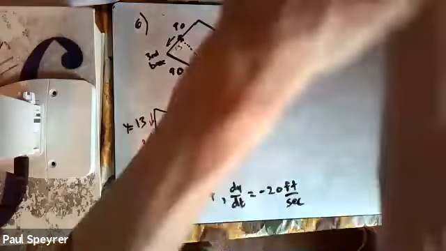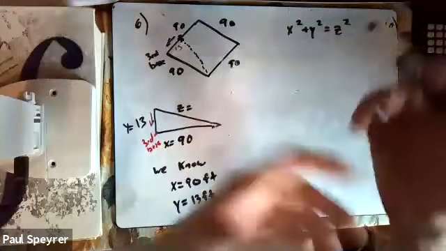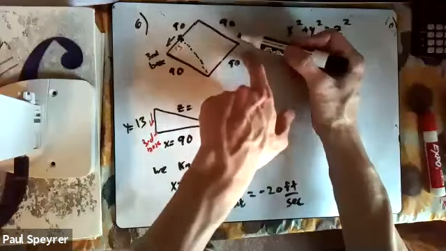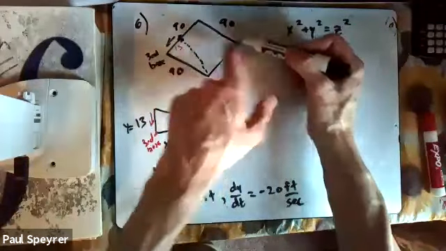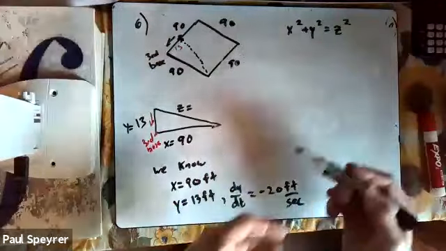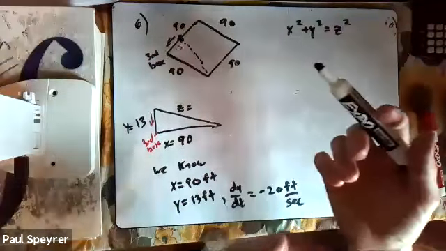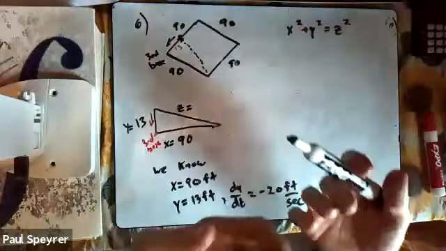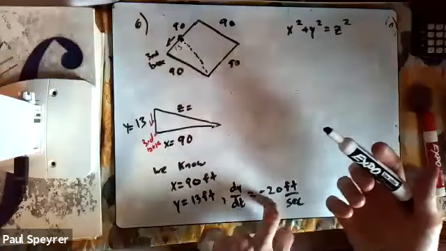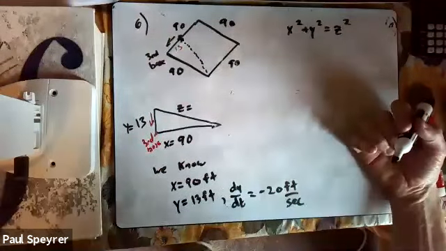If he was running away from third base, or if he was running from first to second, for example, running away from first base, then that would be a positive value for the rate. But since he's coming back, getting closer like that, your value's negative right there.